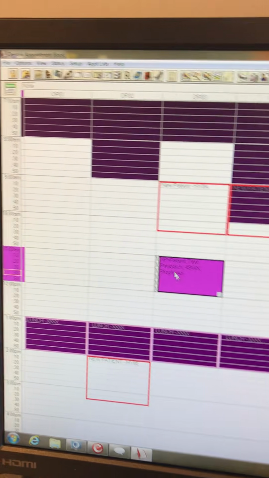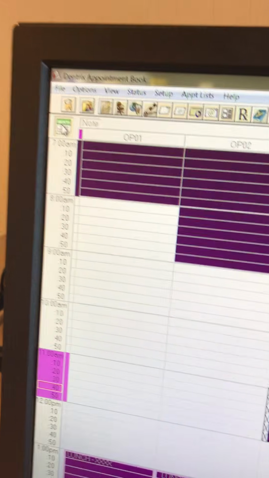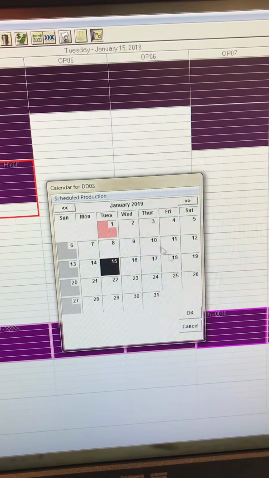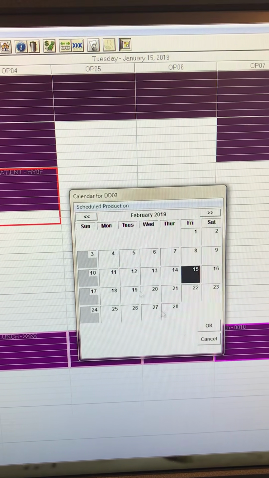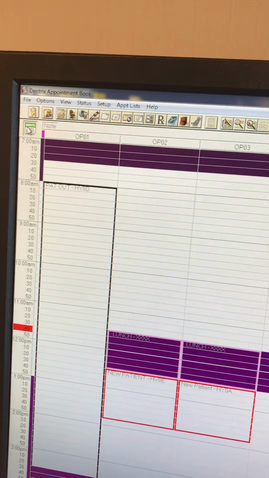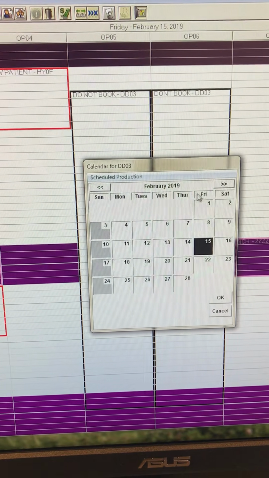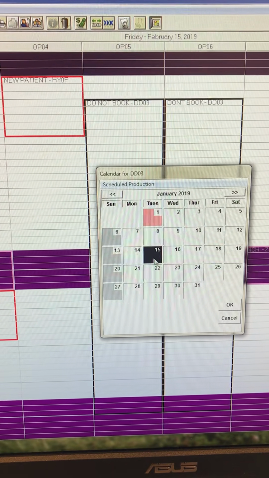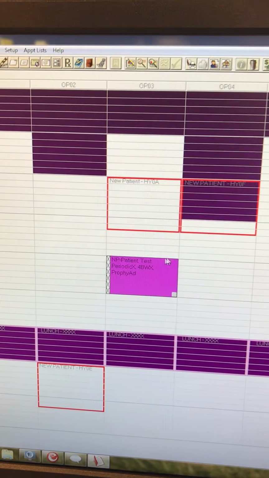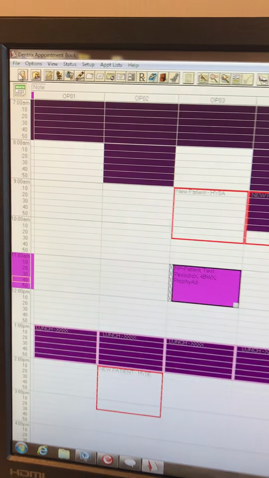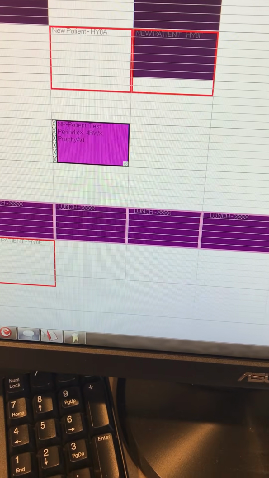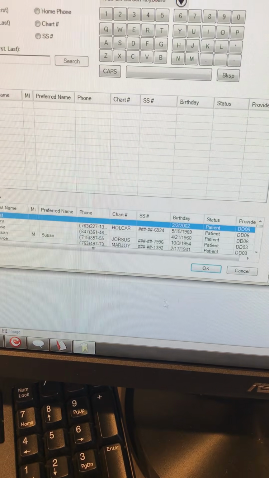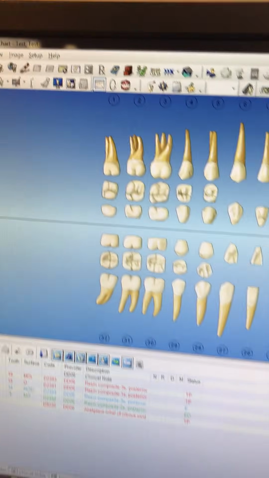All right, so we'll click on the patients now, and also right here, here's the calendar icon. You can just click on that, and if you need to go to a different day, you can just go to the day that you need to as well. Oops, well, we don't want that. We want to go back to the day it was on. Okay, there we go. So we'll just click on the patient now and click on this little icon. It's the patient's charts. And then you'll have it blinking down here, and you'll just click on that, and we don't need that, so we can just hit OK.